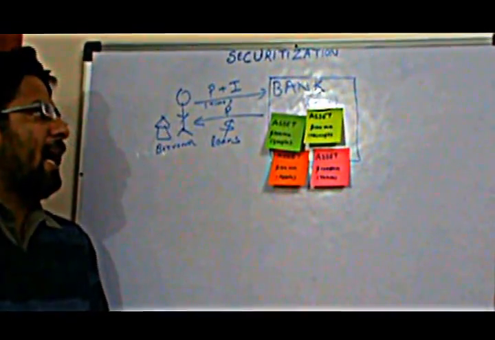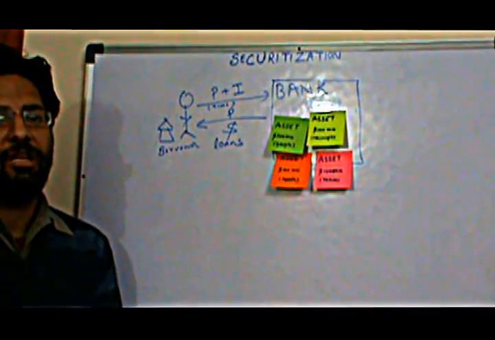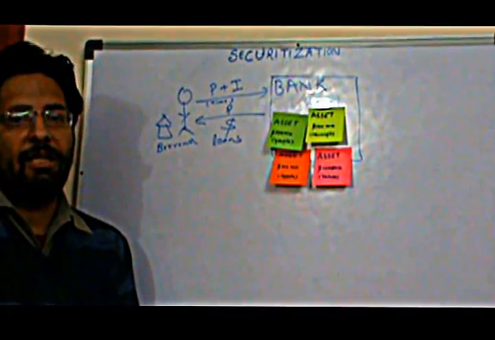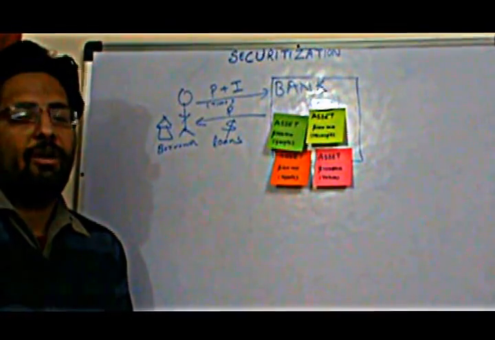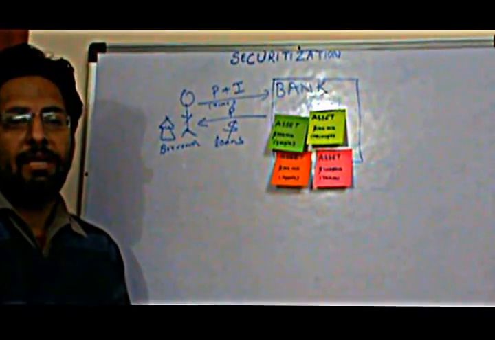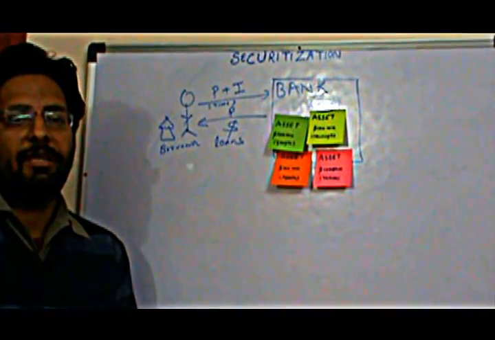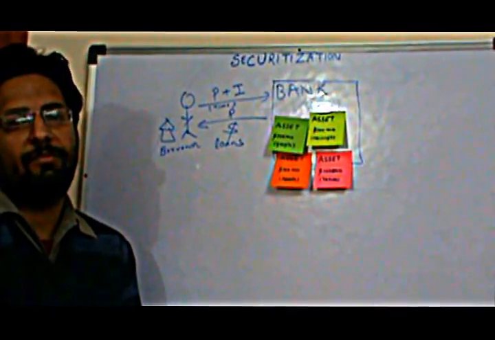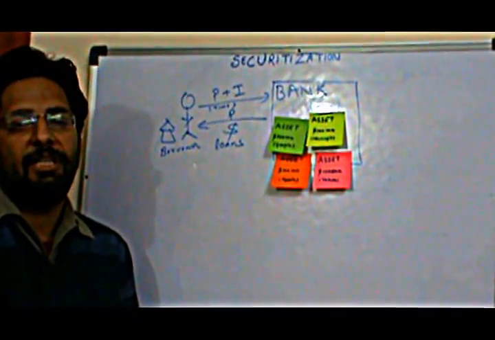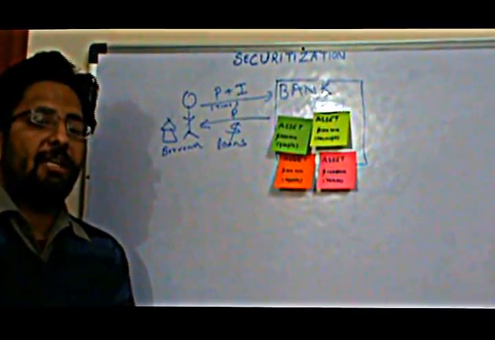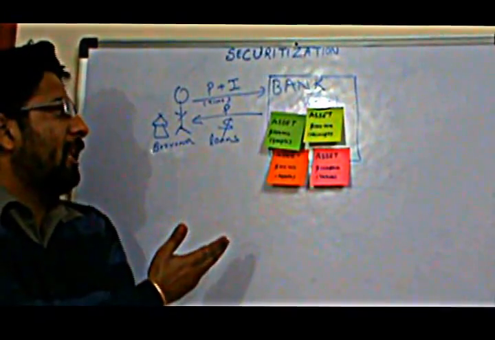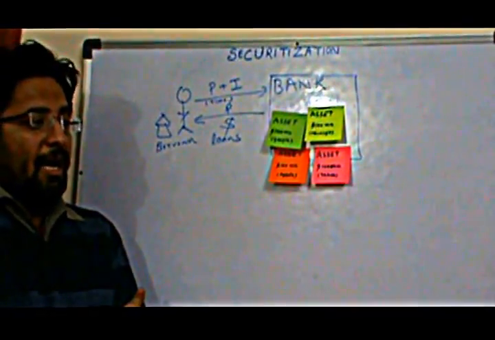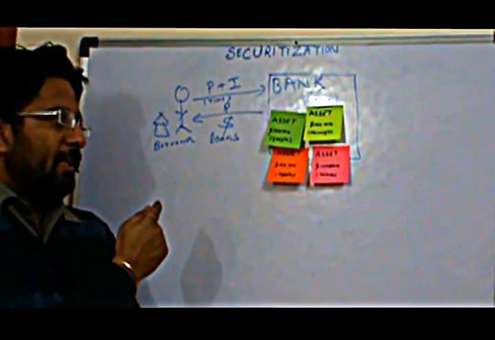With this, the bank does not have capital as of now. They have only these four loans, but there are so many opportunities coming into the market. There's an opportunity that Oracle is going to buy Sun, and in order to do so they require some money from the bank. The bank has two options: either to say no to that investment opportunity that has come across, or try to do something in which they can help Oracle by giving them a loan and subsequently getting more principal and interest back. When such things occur, the bank is in a situation where they don't have capital because all their capital has gone to the borrowers and they are left with no money.